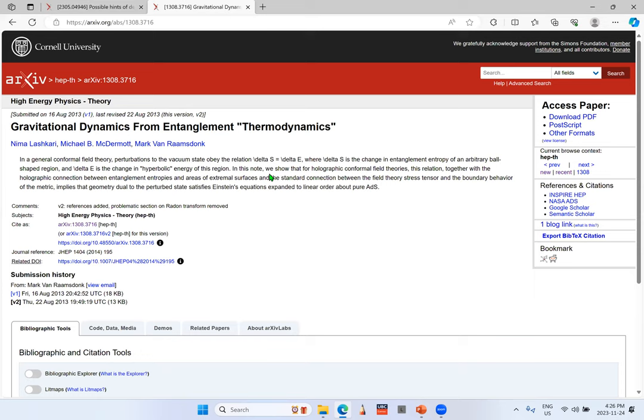Okay, this is another paper. The current state of this is that we were able to derive the Einstein equations in a situation where the gravity is relatively weak. If you think about the Einstein equations relevant for our solar system, where we don't have any black holes, you can approximate those by simpler equations, which we call the linearized Einstein equations. This was the first paper where we did that, and then there were various follow-ups. We were also able to see the leading nonlinear effects of gravity coming from some entanglement physics.